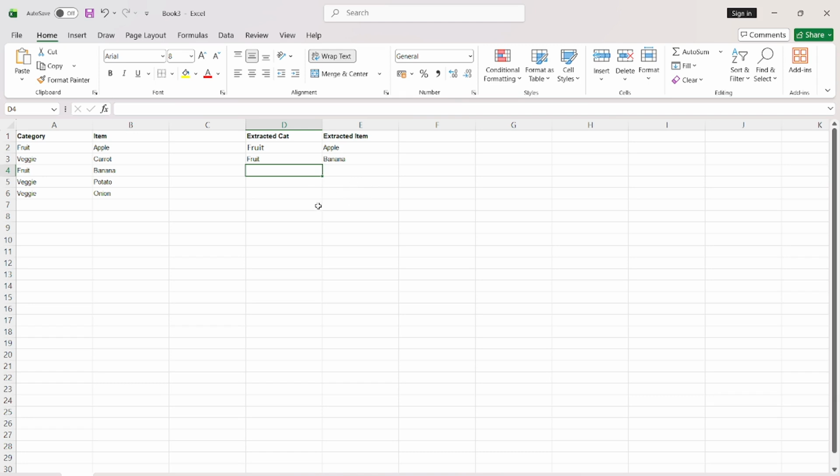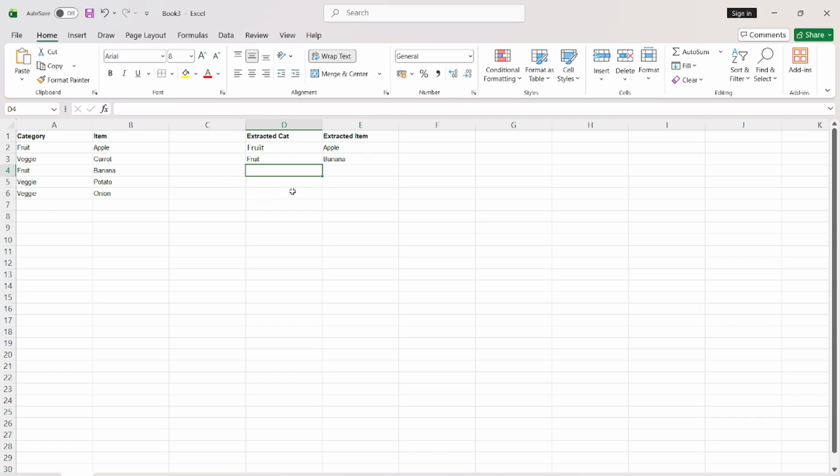Range A2:B6 represents your complete source data table. In other words, that is the block of data you want Excel to search through and then return from. It includes both columns that you want to see in the output. Next, focus on the criteria range, A2:A6. This range represents the specific column criteria you are evaluating. Excel checks each cell in A2 through A6 and compares it to the text fruit. For every row where the value in column A equals fruit, Excel includes that row in the results. For rows where it does not match, Excel excludes them.